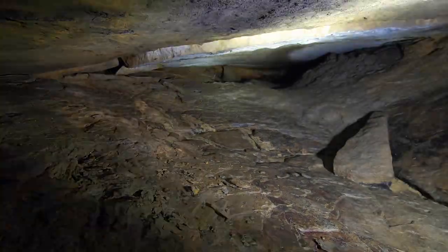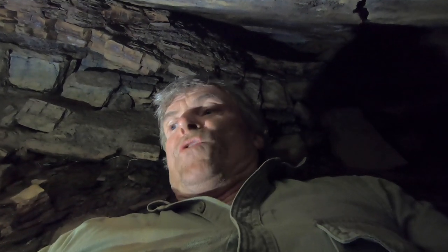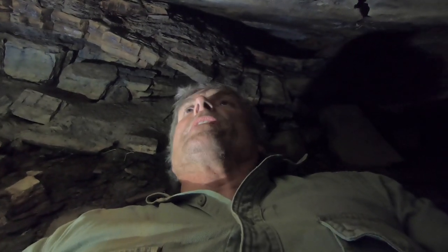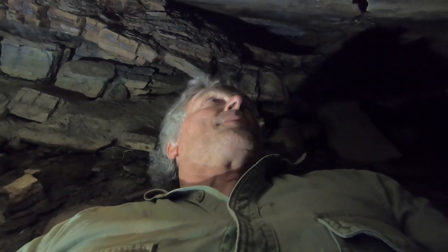Let's see how it looks. The roof's getting ready to collapse there again. Out of here. All right, so what we're going to do is, I'm going to call it. God, I don't want any spiders in my hair. Here's what I'm going to do. I'm not going to go any further right now, for a couple reasons. One, Todd's not in here with me. Two, it's getting dark. And three, I don't know what kind of spiders are hanging off that ceiling. I do not want to get bit by a black widow, if that's what they are.